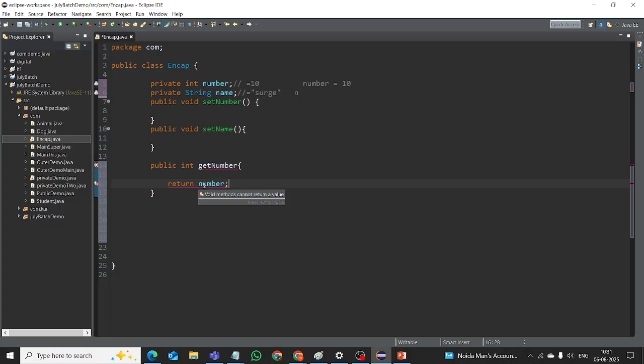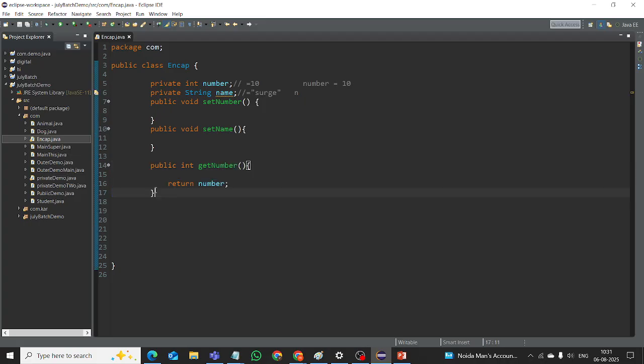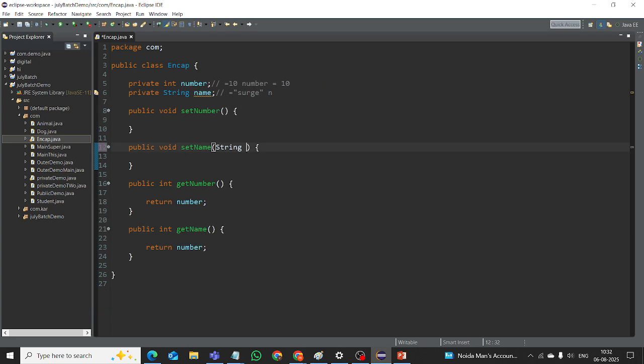It is showing an error. Again, what is the meaning? Here I have to give the parameters. Why? Because I have to set through the arguments and parameters. Now copy this one. Number. Now String as name.